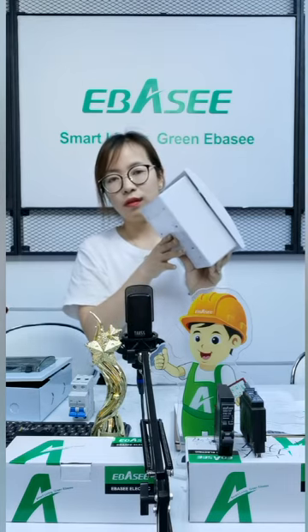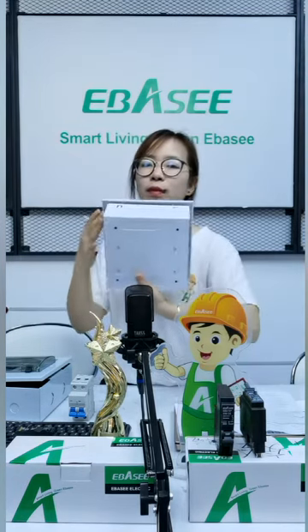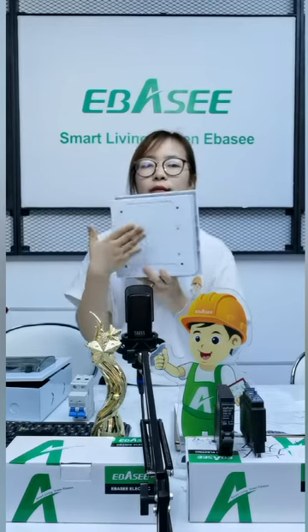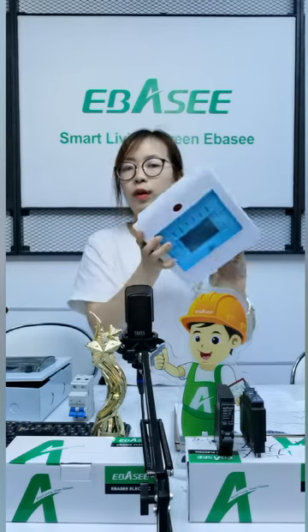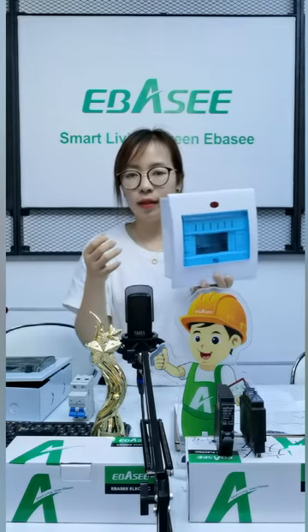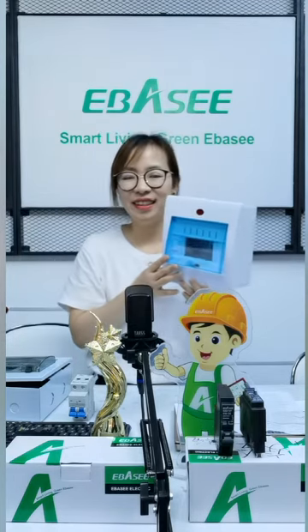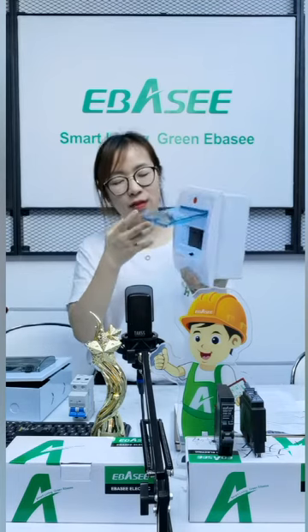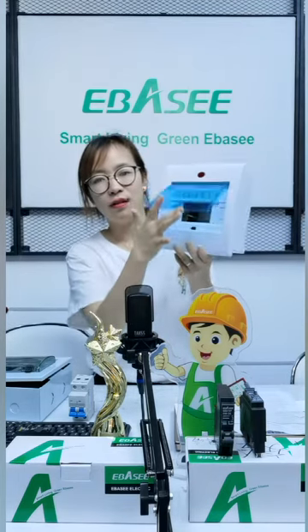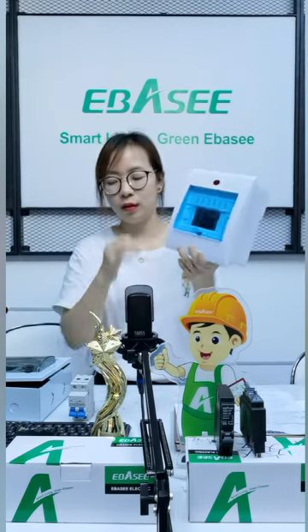It's more beautiful. From this type, the base is metal and the cover is ABS plastic. We also have covers in metal or plastic. It's a different type for different markets, and the price is also different. This is also a different, easy-to-handle design — it has a button you can push to open, so it's very convenient.